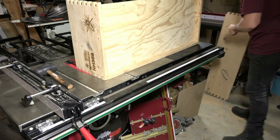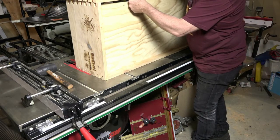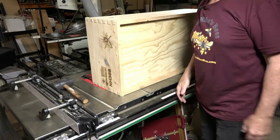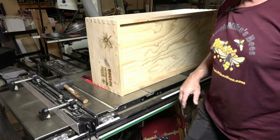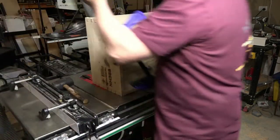Now I'll square it up once I've got all 4 sides on. So I've got the baseboard in now. I'm going to clamp up and just start screwing together.